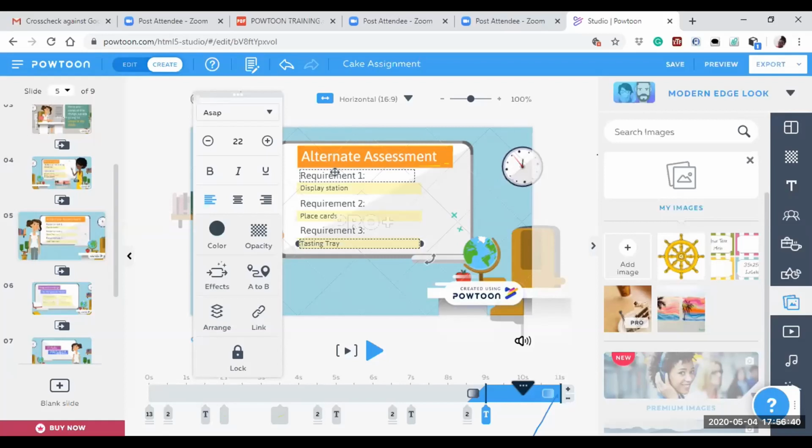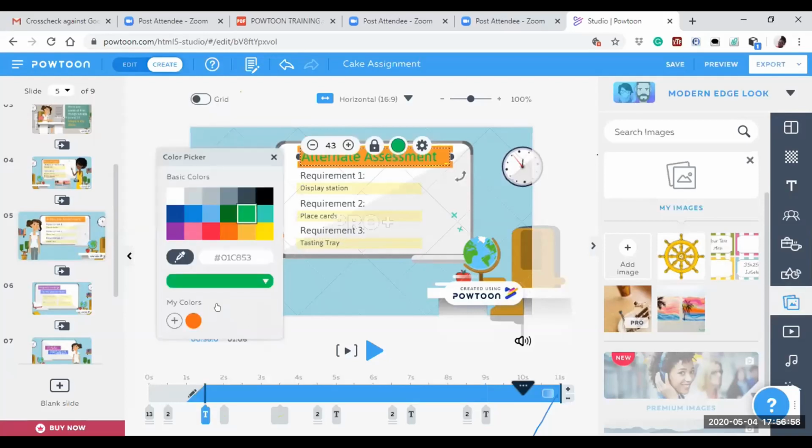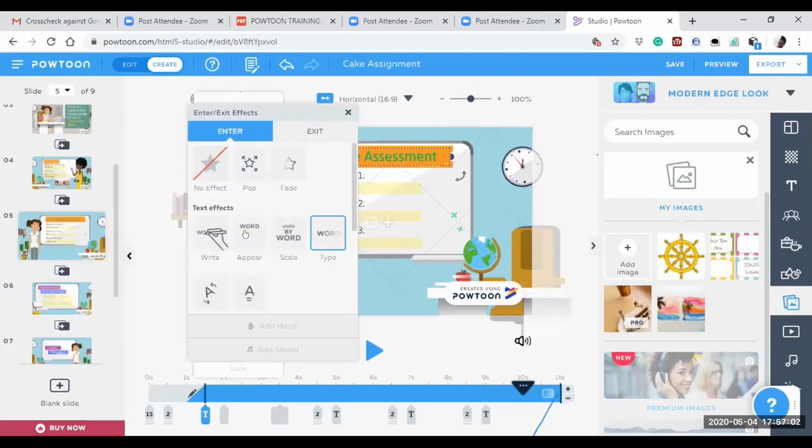All right. So now I can decide how I want this information to reflect on this particular slide. If I click on alternate assessment, I can decide, do I want to change the color here? Let's make it something chirpy. Click on settings. Let's talk about the effects. You want it to show word by word? Do you want it to fade?